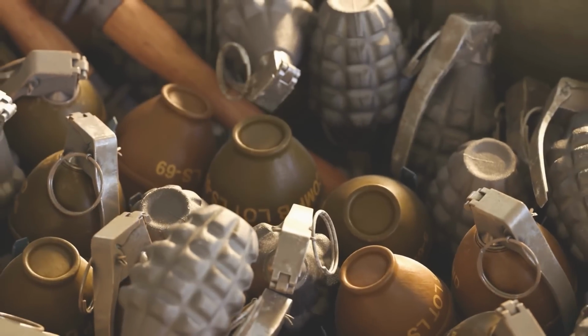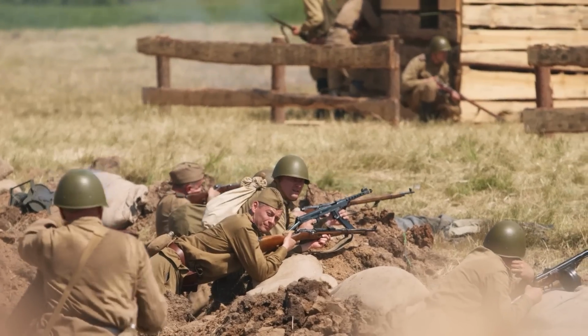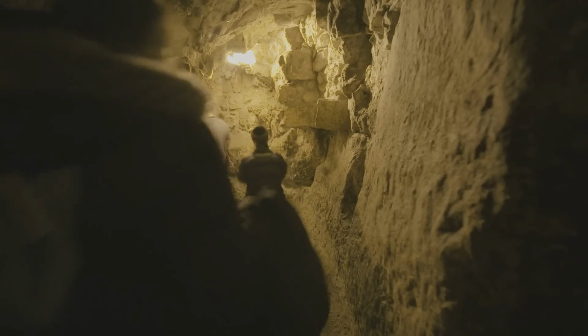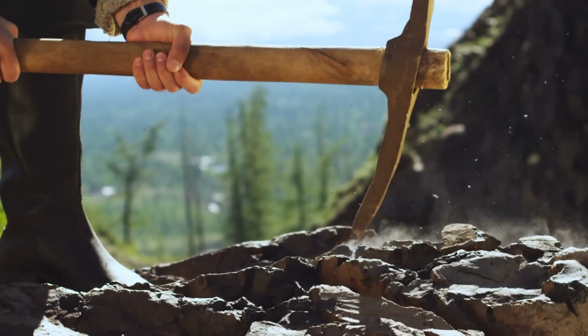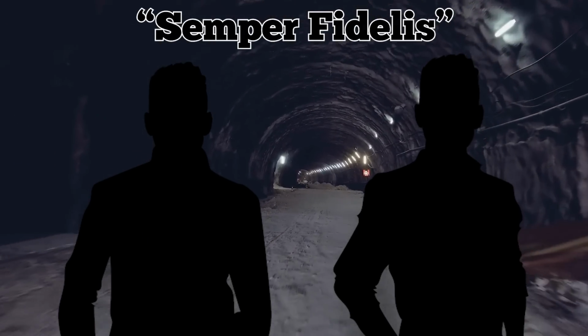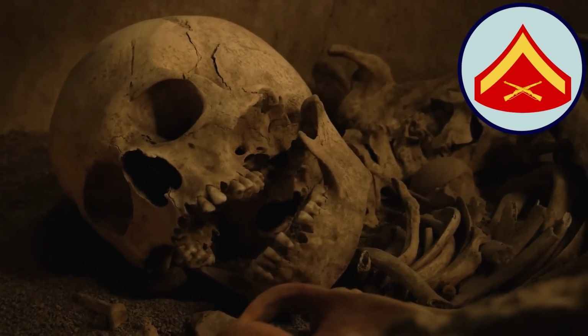During the excavation, the team found over 200 grenades, around half of which were still live, showing that the soldiers were trained as realistically as possible. Through records, the archaeologists were able to trace graffiti on the tunnel walls to specific service members, including career coal miners, a pair of brothers who signed their names with the motto Semper Fidelis, a lance corporal from New Zealand who died in combat, and a deserter.